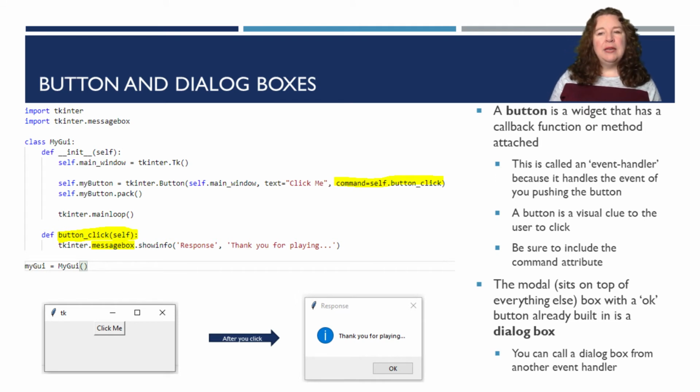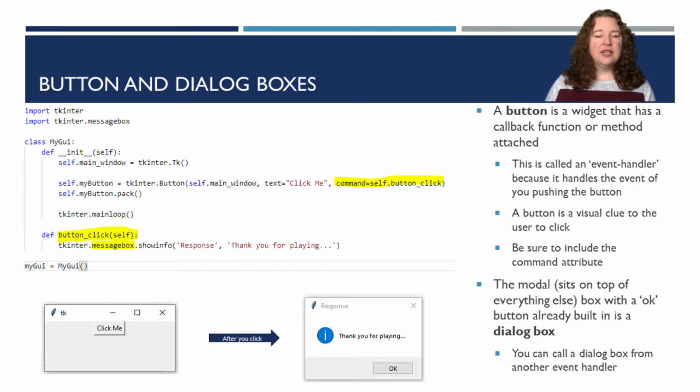You can see I've written my command, button click, and I've taken myself, same way you always do with Python class methods. And I'm going to create what we call a message box. Now a message box is a modal object. The term modal when it comes to GUIs is that it sits on top of everything else. These are those, you need to click here before you keep on going type buttons. They're called modals. And so it's going to create a modal dialog box that is going to say something, whatever text I want, with whatever title I have given it. And it's going to have the option of an OK button. That's all built into a message box.